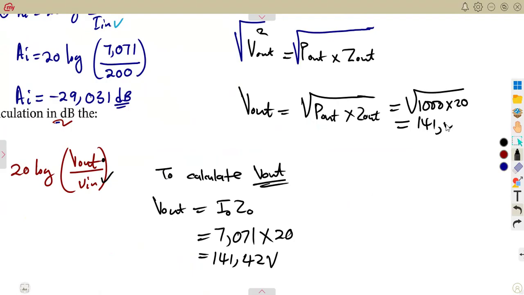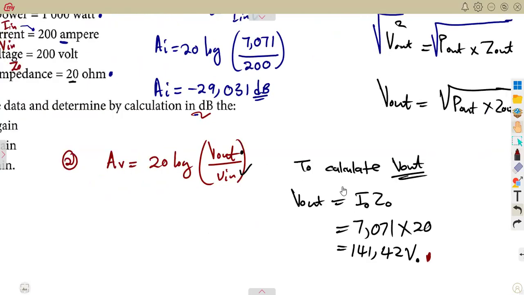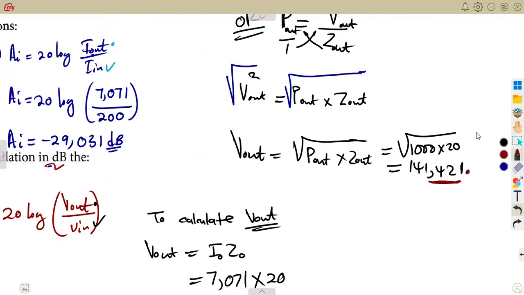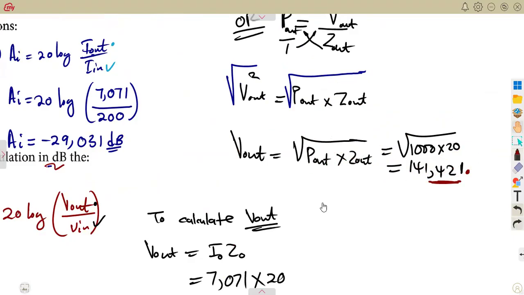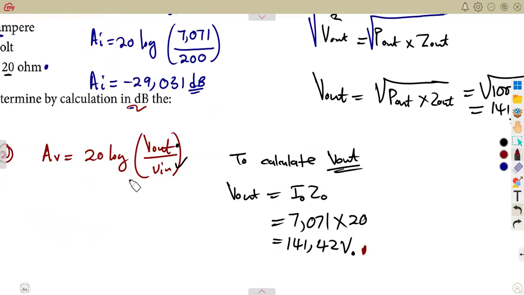Which gives us the same answer of 141.421, but this one was going to be 141.42 according to your calculations, all right? Because we are using the current, which is a rounded off value, our value is not exact. But as you can see, guys, there's nothing that is different there. So I'm just going to use the one with the 1, which is the exact value, because here we are not using any rounded off figure. We are using exactly the values that were given from our information.